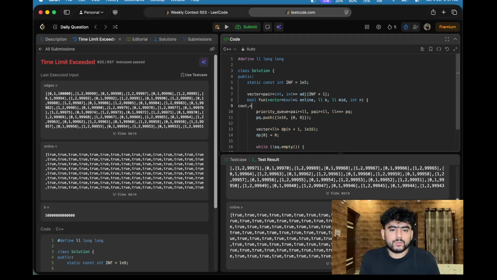Let's see for how many iterations it is working.